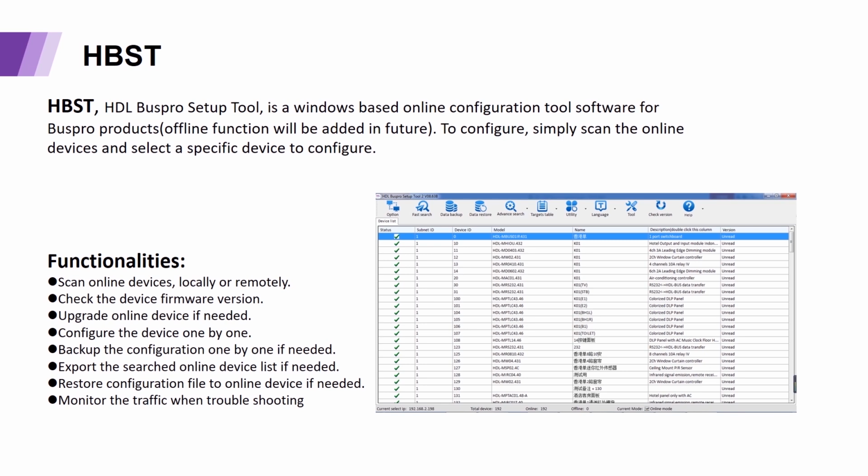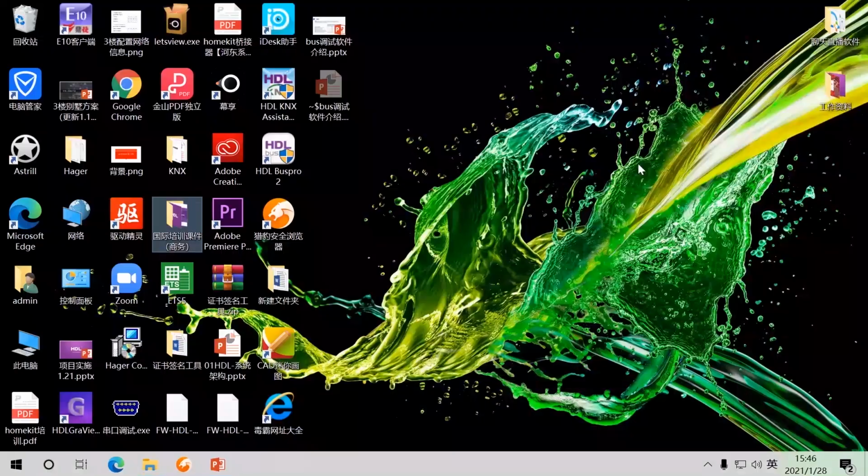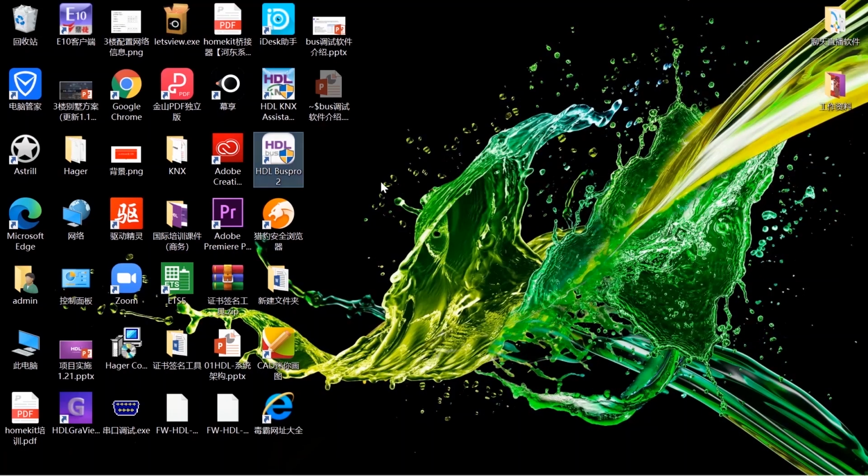Okay, now I will show you our Bussport bus. This is the HDL Bussport tool. We always call it Bussport software.